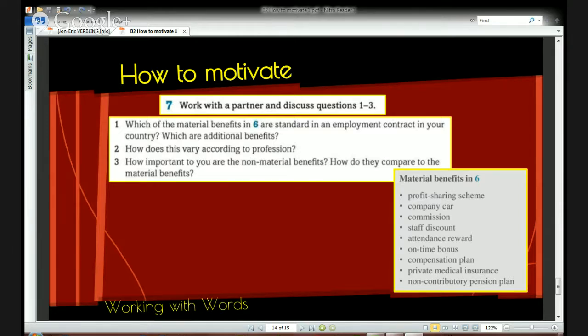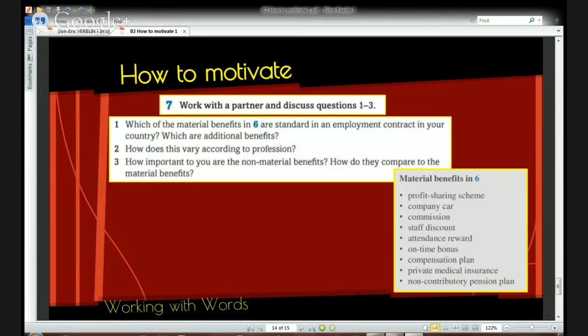A little town. Okay. So, are any of these material benefits common in a company? What do you do in Spain? What's your job? I'm studying. Oh, you're still studying. Yeah. Okay. Yes, I remember you told me this before, but it's been a while and I forgot.